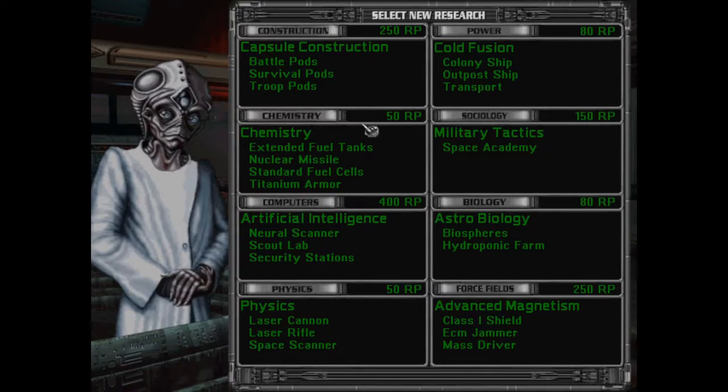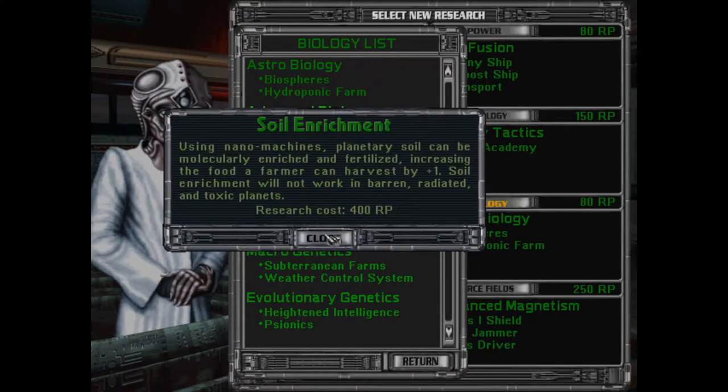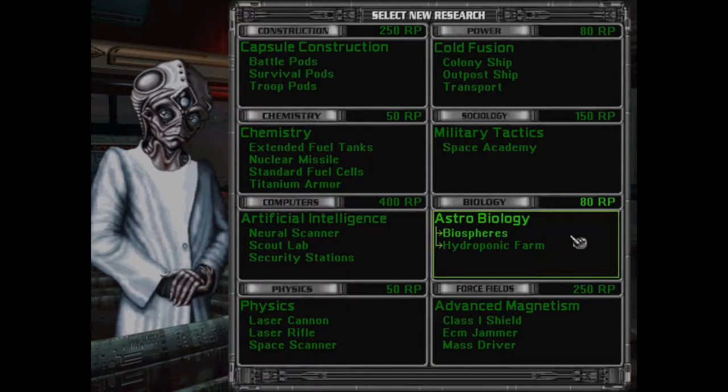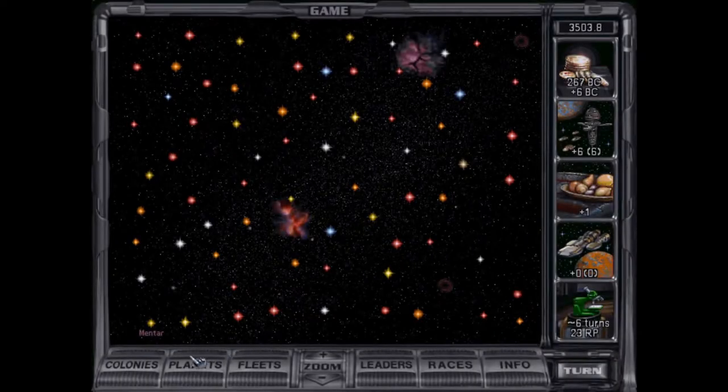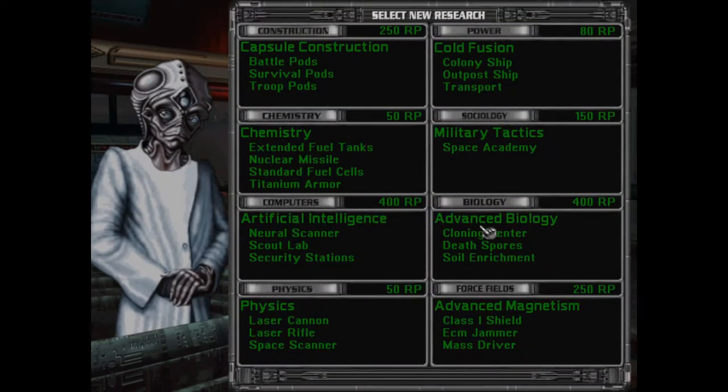Now I'm going to do something a little different. I'm going to jump over here to biology because I want soil enrichment, which gives me an extra food per person that does farming. And I find that frees up so many people that it's worth it. Plus we get biospheres, which give us 2 extra population, and we get a hydroponic farm, which gives us 2 food if we want to on a world, even on a world that doesn't have the capability of growing food. All right, now we're going for the soil enrichment.